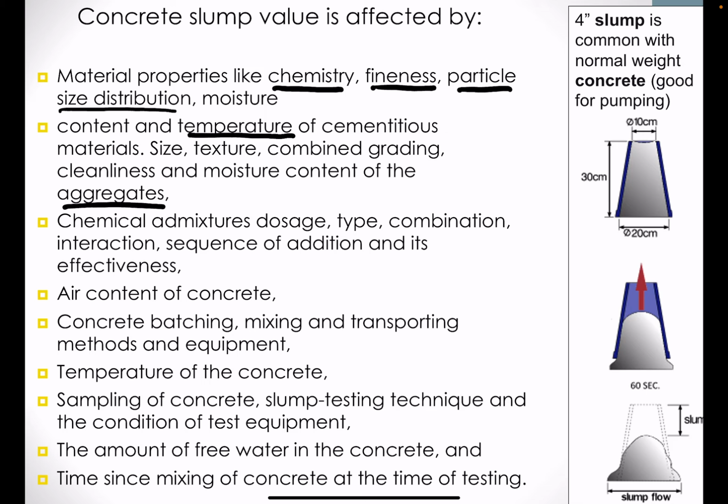the slump value, and even the transport methods and the equipment used can affect this, and of course the temperature of the setting concrete or the temperature of the mixing can affect this value, and ultimately, even the amount of free water that's present in the concrete affects this as well. Okay, so as you can see, the slump test can be used to study lots of different factor levels for the factors listed here.